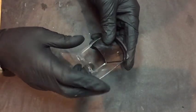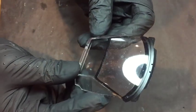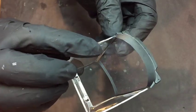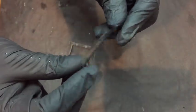I use the fine and finish compounds to take out any minor scratches that are left in the clear parts. This was my mistake. I shouldn't have cut those off early and mixed them in with the other parts because they ended up getting scratched.